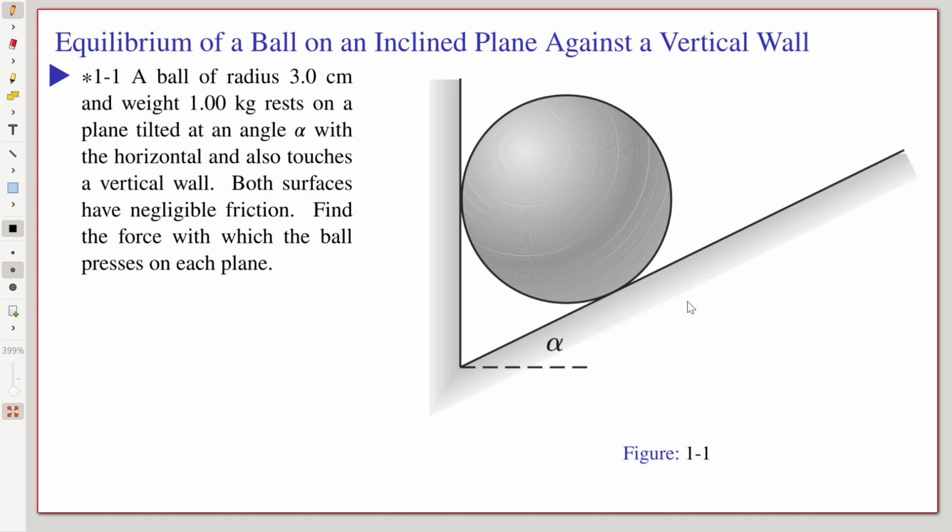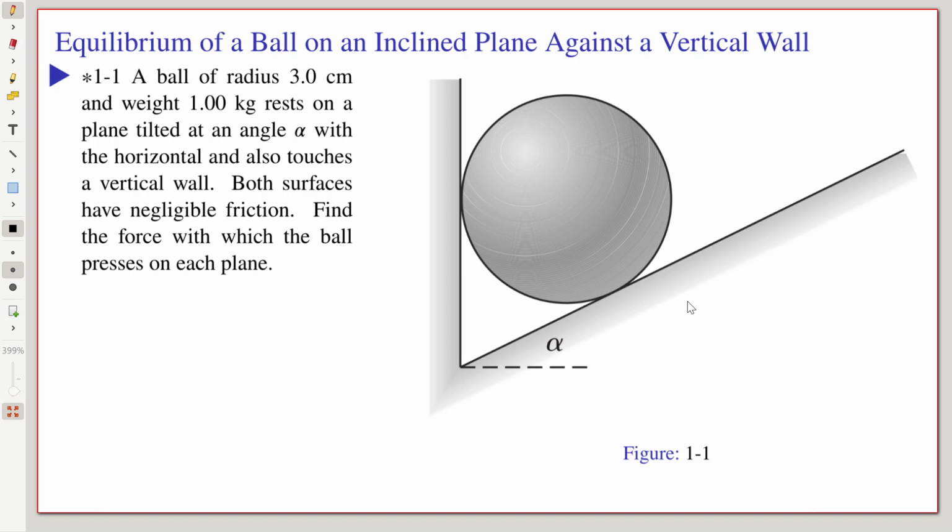Alright, so in this video we are going to solve one of the selected exercises of the book Feynman's Tips on Physics, which is a supplement problem book for the Feynman Lectures on Physics. In fact, this is the first problem that every reader encounters, the first selected exercise, which is about statics in mechanics. Or rather, as the title reads, equilibrium of a ball on an inclined plane against a vertical wall.